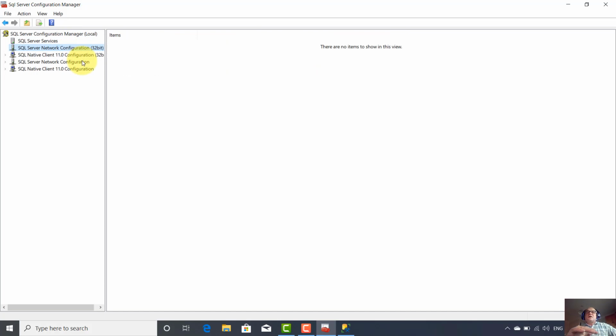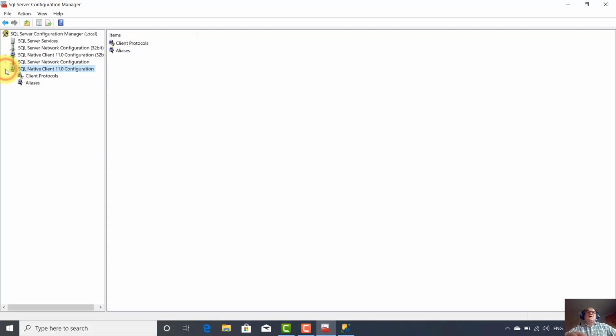Because my operating system is Windows 10 64 bit, I'm going to use these options. One of these is this SQL Native Client 11 configuration.